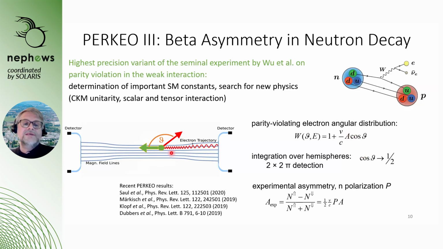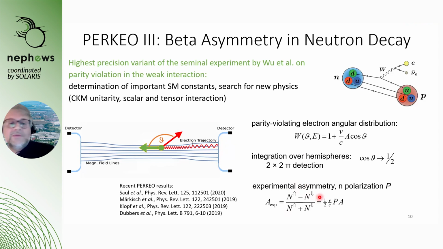But nowadays we're still performing this with the highest precision with PERKEO. And the method we're using is pretty simple. You have those neutrons in a beam, highly polarized, with up to 99.7%. And then you look at the decay, and the electrons are transported to 2 detectors on both sides. And they gyrate around the magnetic field lines because the energy is just 1 MeV maximum. And this basically lets you integrate this cosine theta over a hemisphere, which means this cosine theta is integrated to a half. And then you get this experimental asymmetry by just comparing the number of electrons at a given energy emitted in spin direction and against spin direction.